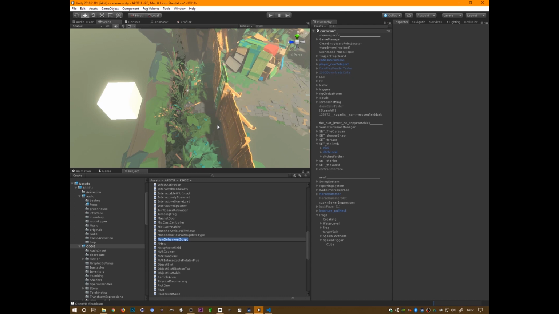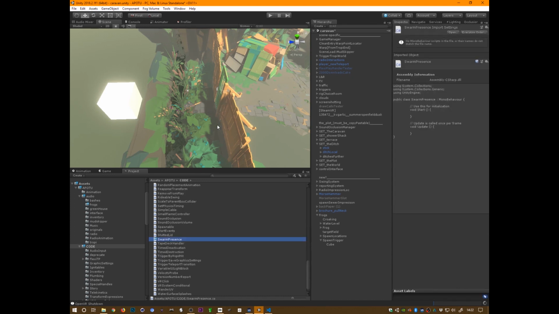This feels like it should just base the number of sounds it produces on the number of whatever's present in the system. So I will call this swarm presence. And I should really have called it swarm presence audio, because this will just be audio.